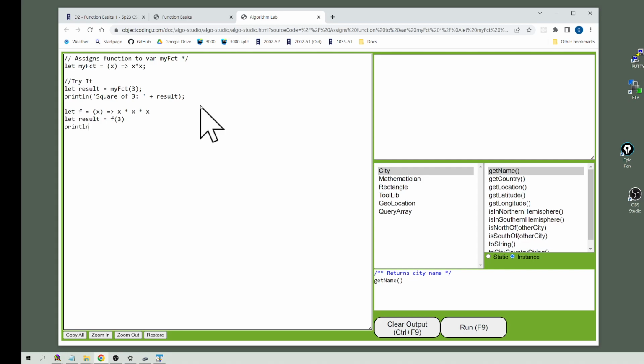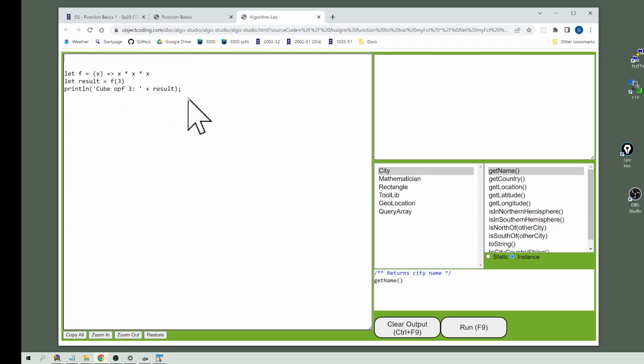We'll print that out. The cube of 3 is plus result. And we'll get rid of this up here. And we'll run that. And I didn't spell that very well. Make it prettier. 27. All right.